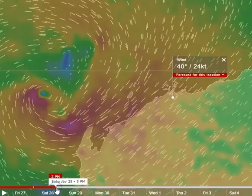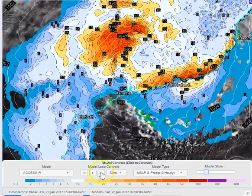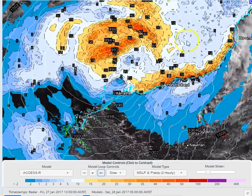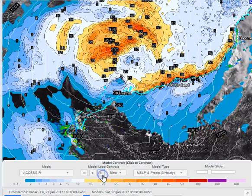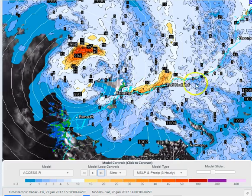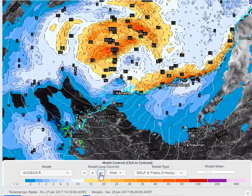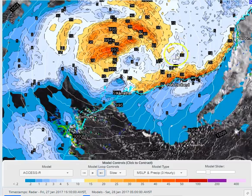As we move into tomorrow afternoon, there's still a complex little circulation continuing to push towards the west-southwest off the WA coast. With regards to rainfall, you'll tend to see the heaviest rain going through the region once the system is to your northwest. Once the system's to your northwest, you're getting this northerly flow from the deep tropics of Indonesia and Timor. As that air comes in and squeezes together, you're going to see some heavy falls, particularly on the coastal fringe around the central and eastern parts of the Pilbara. That heavy rain will extend westwards as the cyclone continues to move west. Be particularly aware of heavy potential rainfall anywhere east of Karratha — probably going to see the heaviest stuff overnight tonight and into early tomorrow once that northerly kicks in and brings in so much tropical moisture.